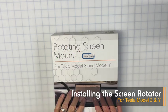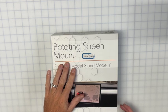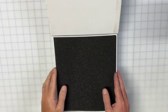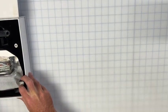Right, before we get started, quick unboxing. This is going to be our second generation rotating screen mount. Depending on when you're watching this, we may still be offering both versions. They're very similar, so you can use this video for either version, the installation part of it. So if I just move things off to one side.